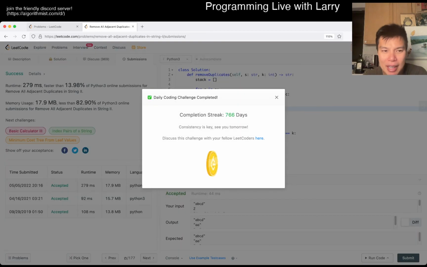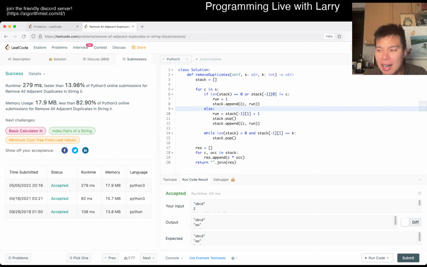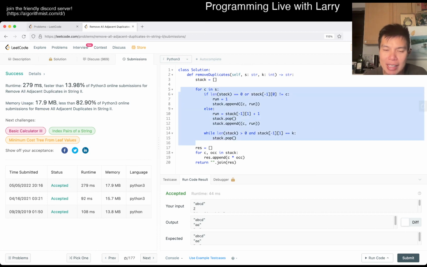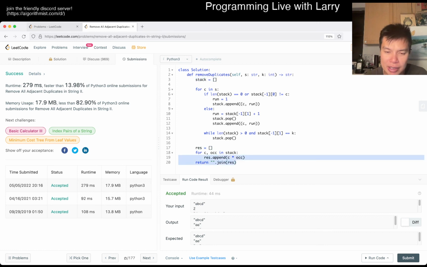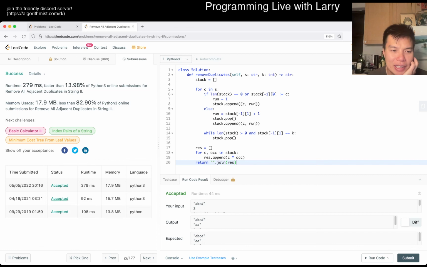We'll see. But yeah, this is still going to be linear time and linear space because this is a for loop. This is going to be linear. There is a while loop here, but remember that each character can only be pushed and popped once, or each character can only lead to a push and a pop once or twice. So therefore, once this pop happened, it never comes back. So this pop can only happen once per character at most. So it's amortized all of one. So this is going to be all of n. The result is obviously also going to be all of n, just the stack length and also the size of the result. So yeah, I'm just curious how I did in past Larry.